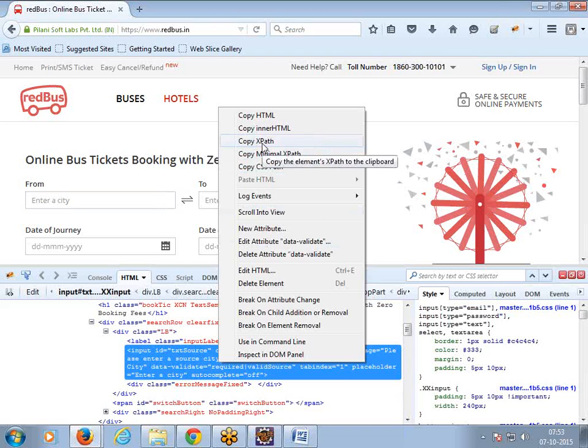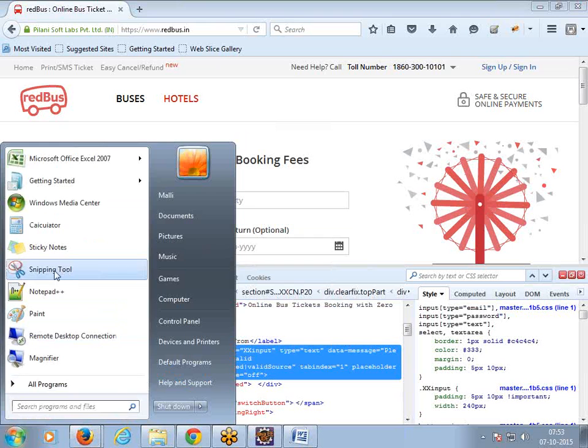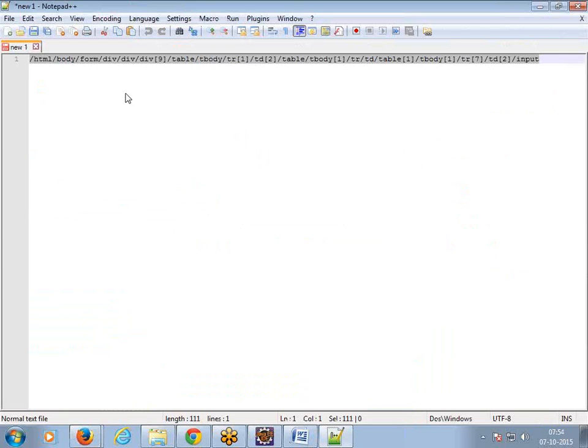If you select this option, copy XPath, it will copy Absolute XPath. Now, if I select this option, copy minimal XPath, it copies this minimal XPath. Look at this here. But we don't use this one directly.